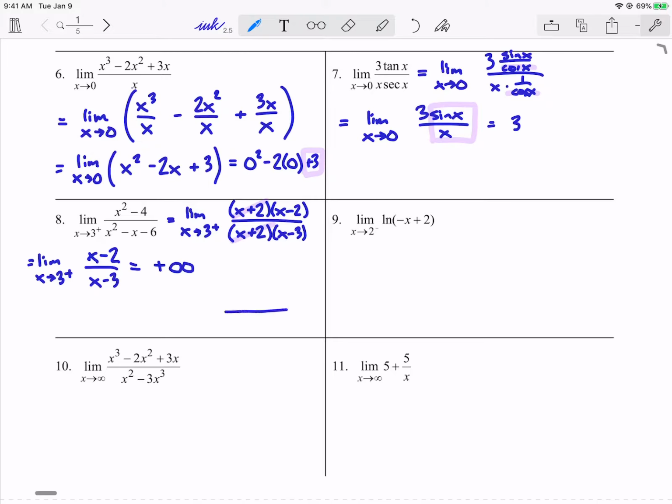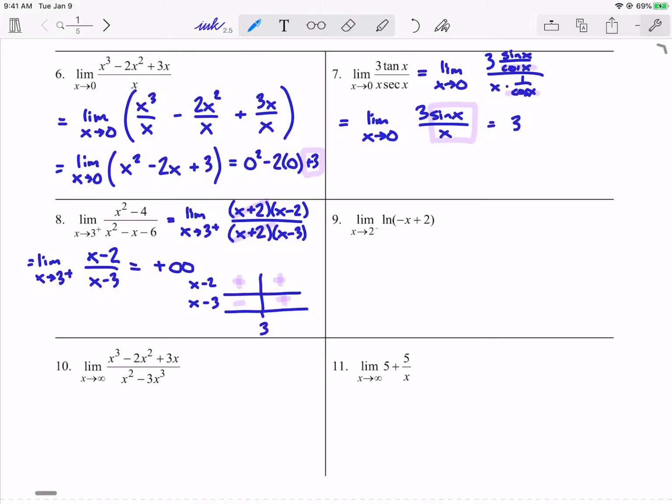If you want, you can make a little sign chart. And so I consider what is the positive or negative nature of these two functions to the left and right. So from the right of 3, both of these are positive. So positive divided by a positive is what gave us positive infinity. If I were considering the limit from the left, this would still be positive and this would be negative, so we would have got negative infinity. And you have to consider that we're very, very close to 3, because obviously x minus 2 is eventually going to be negative to the left of 3. But we're talking about in very, very close proximity to x equals 3.